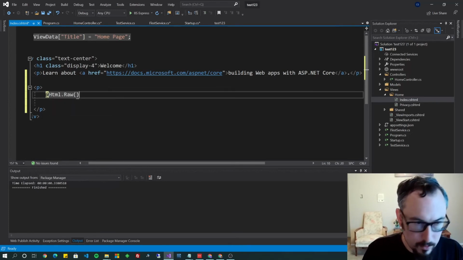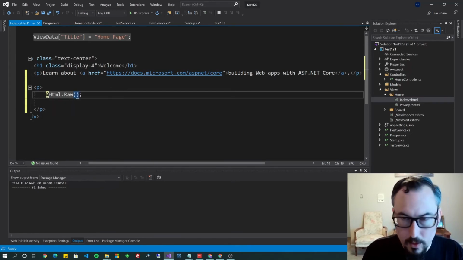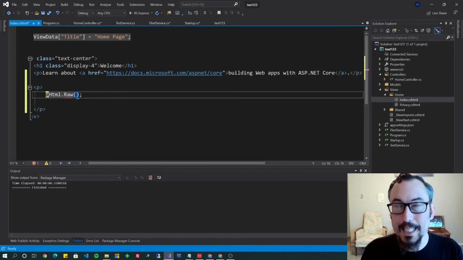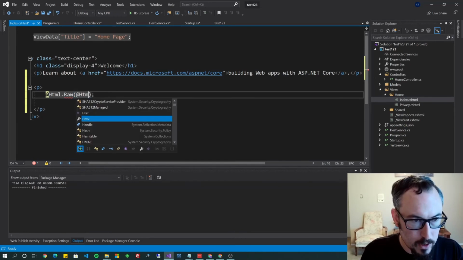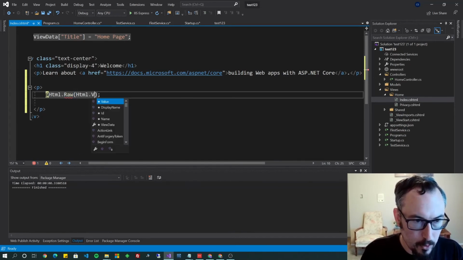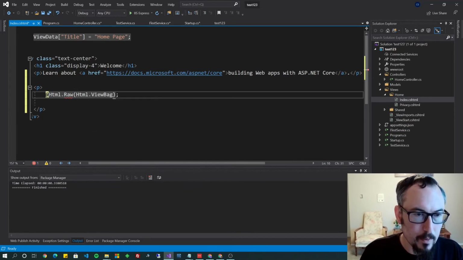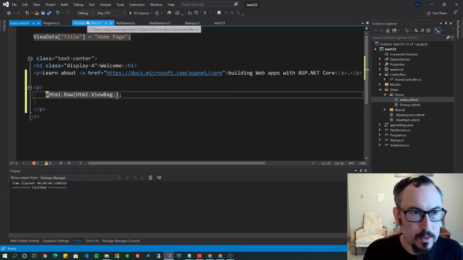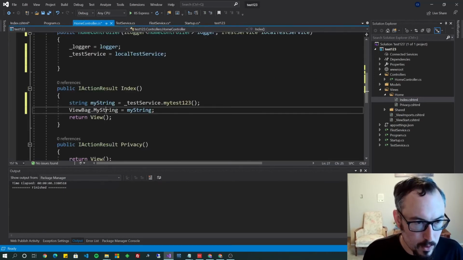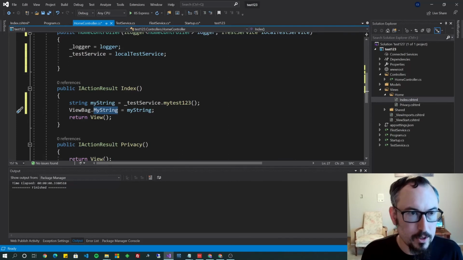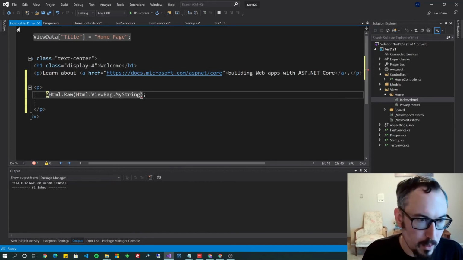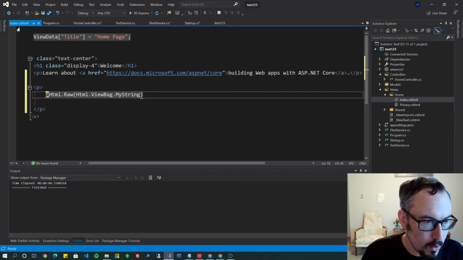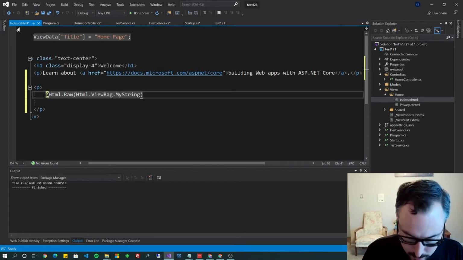I think there may be some security concerns with doing Raw if you don't make sure your input is sanitized, but this is a demo. And then we can do Html.Raw(ViewBag. And now here it doesn't have IntelliSense, but it does work because ViewBag is like a generic or dynamic kind of thing. It doesn't really know. It allows you to put anything, which could cause a runtime error. We need one more parenthesis.